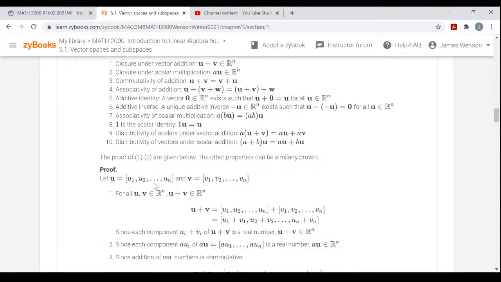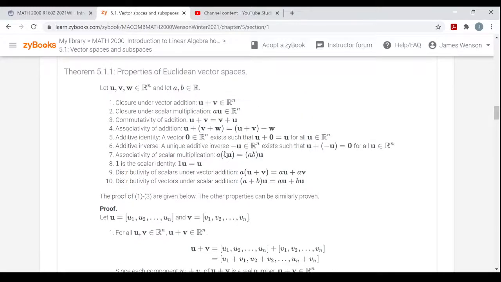Then you have two distributive properties that need to hold. Scalars can distribute over vector addition. So if you take a scalar times a vector sum, you can multiply that scalar by each vector and add them, and you get the same result. This is for any pair of vectors and any scalar. And switching the operations also works. You can distribute vectors over scalar addition. So if you have a sum of two scalars multiplied by a vector, you can distribute that vector and get the same result, for any vector and any two scalars.